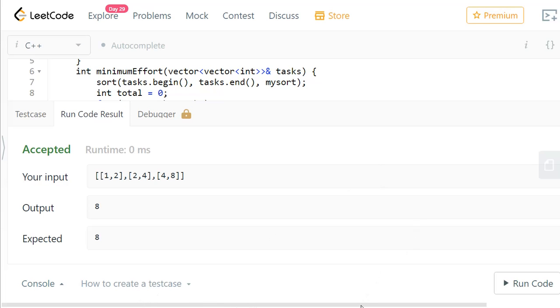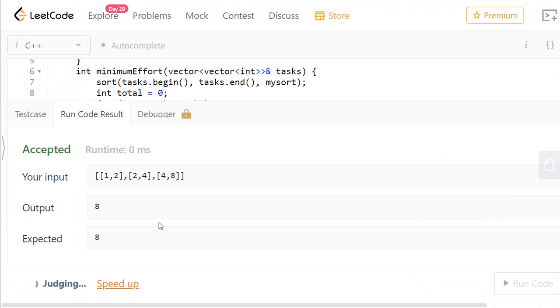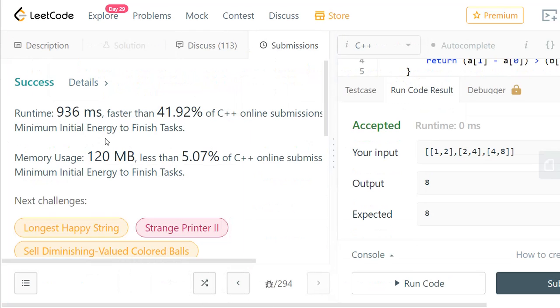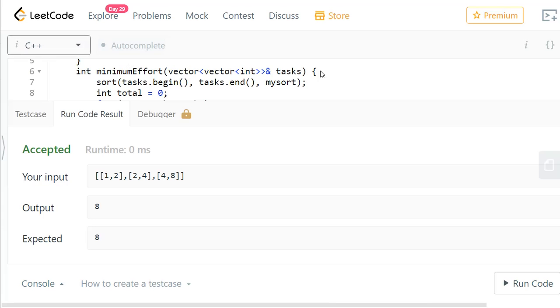So let's submit and check. Yeah, so the solution has been accepted and every test case has passed. It has a runtime of 936 milliseconds, so almost a second. So let's look at the Java solution.